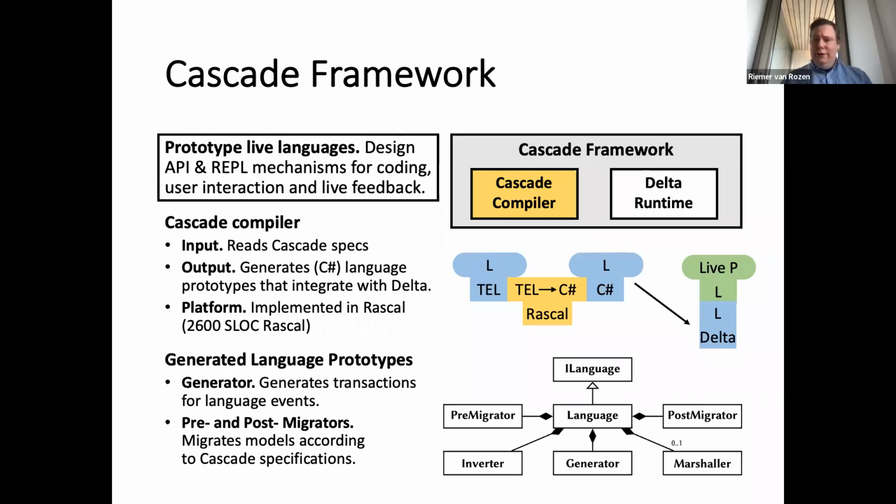And some other new components that it has are pre and post migrators. So why do you need those? Well, you need a pre-migrator for pretty much anything that needs to happen before an event happens. So you can schedule an event, and if you need something to become ready for that event to happen, then you can schedule that and make that happen first. That's not so different from a destructor, actually. Like in object-oriented programming, you have a destructor, and when you delete an object, that's what happens first, right?